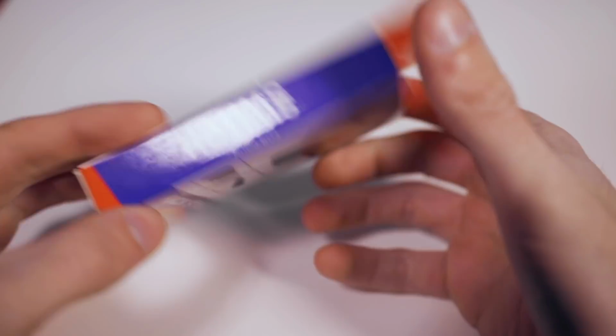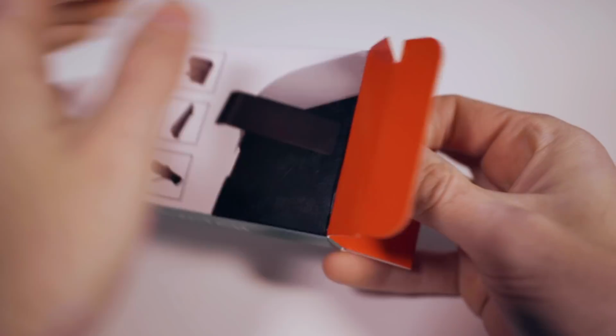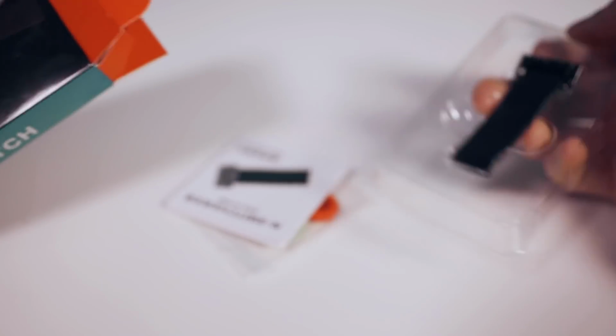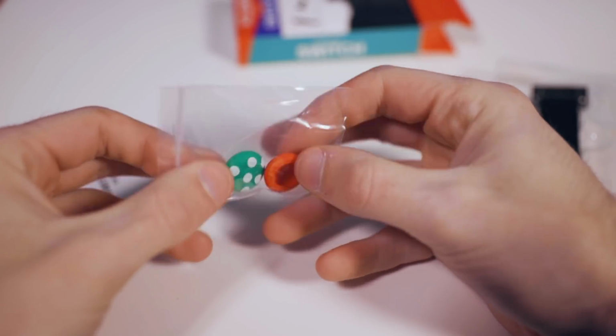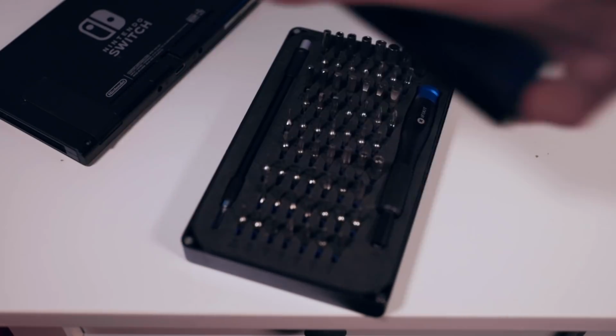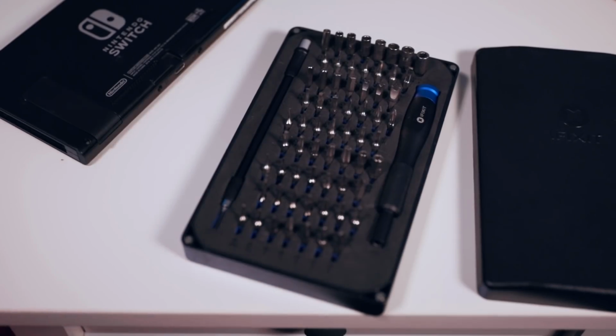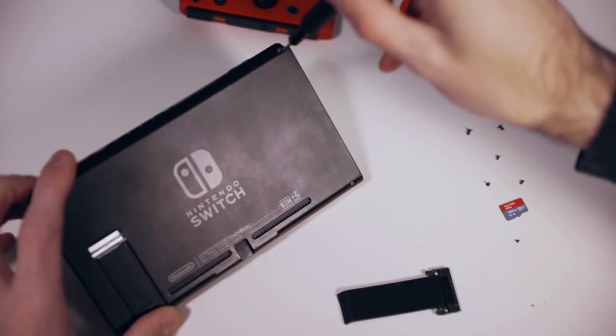This kickstand requires a little bit of extra work. It does not come with any tools, so you'd have to provide them yourself. It does come with these ugly joystick grips, which are dumb and useless. I use this iFixit screwdriver set that has more than enough tips for any electronic you might have. The 4 screws on the back of the switch are Y0 tips. The rest are Phillips 00.